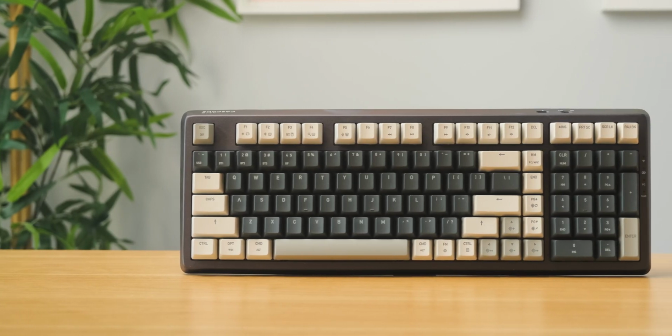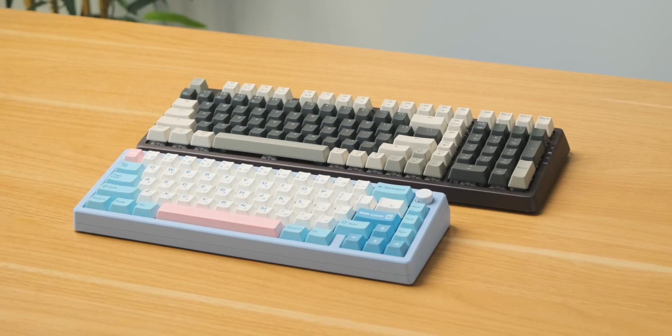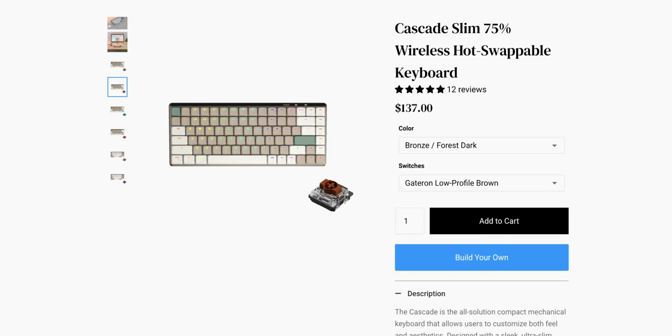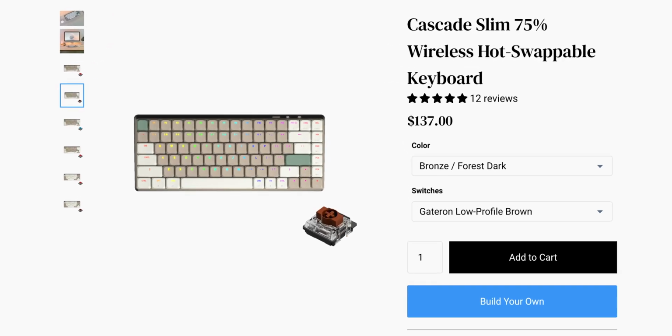Now that's done, as the name Azio Cascade 98 suggests, this is a full-size mechanical keyboard, which means that all the function row keys and full-size numpad is present, which is important for someone who needs to use those a lot. And with the 98% layout though, this keyboard is definitely pretty huge, but I can understand that it's as compact as a layout can probably get. There's also a 75% version that Azio is already selling for those of you who want something more compact.